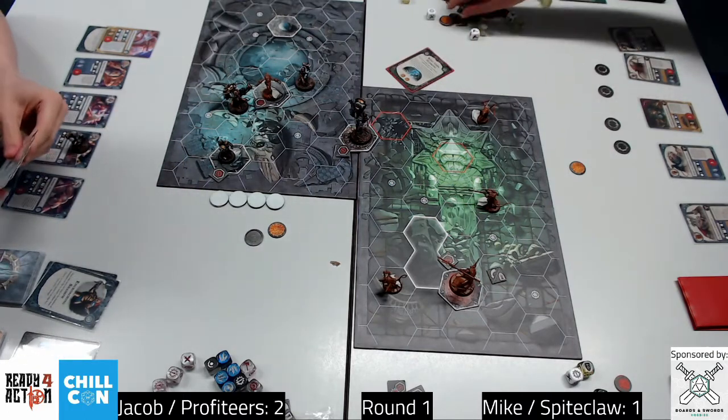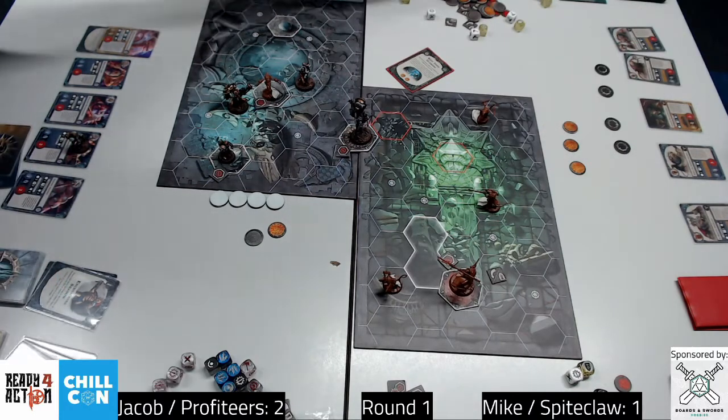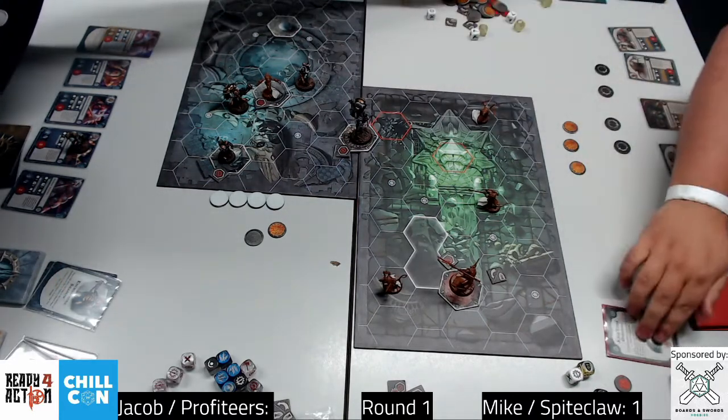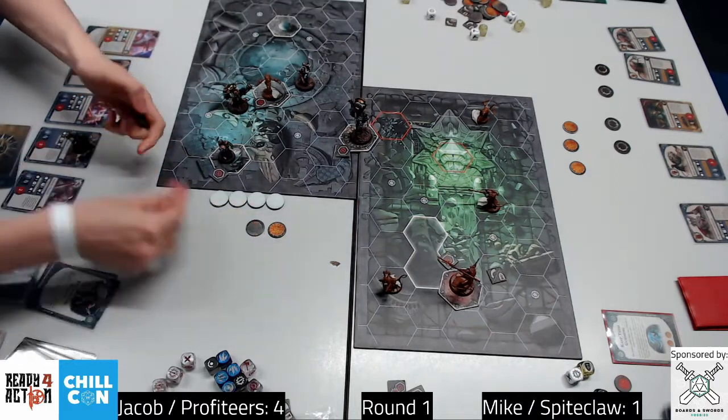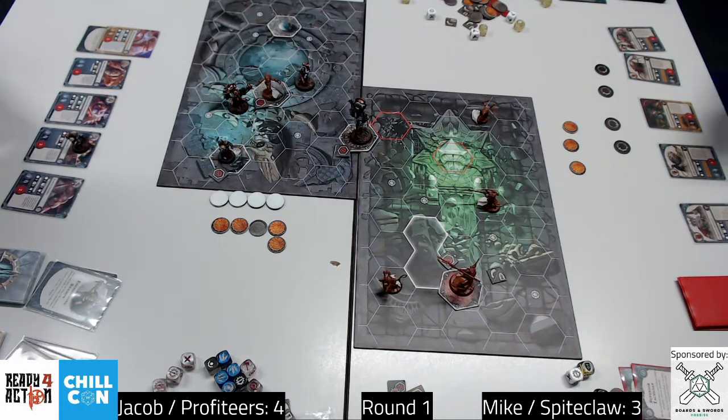So Master War and Live by the Code, and Keaton guessing for Mike. So that leaves Jacob 4-3 up at the minute. Mike's discarding Superior Tactician. That's going.